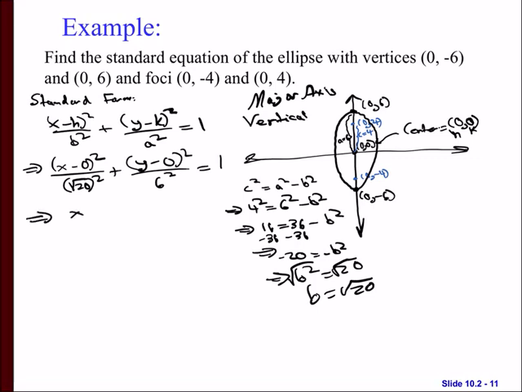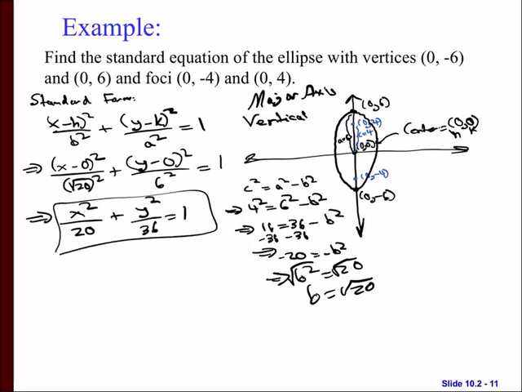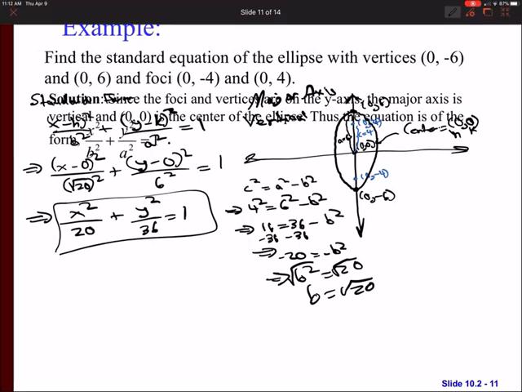Let's simplify it, make it look a little better. We've got x squared, with (x - 0) squared. We square the square root of 20, we get 20. y minus 0 is y, so we have y squared over 36 equal to 1. So we have its graph and we have its equation. So again, I give you some information. Get a picture of it. Get a visual. See what you have in front of you. Start talking about your characteristics that form that standard form equation. So again, you can see this ellipse here, and this one.